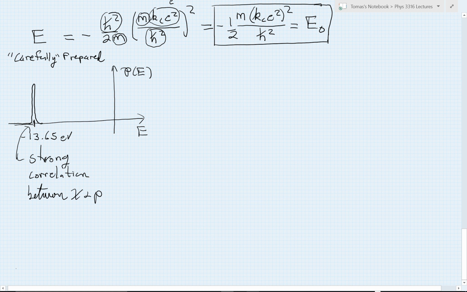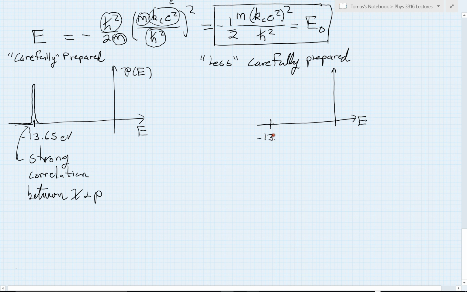And the situation gets even a little more mysterious if you look at some less carefully prepared systems. So you might imagine, okay, something special is happening when everybody's settled down into the same state. But now, what if I don't wait? What if I'm not as patient as I should be, and I allow the systems to not be fully relaxed? You might ask yourself, maybe now I'm going to see some kind of spread in my results. And you do in a way, but again, it's a surprising way.